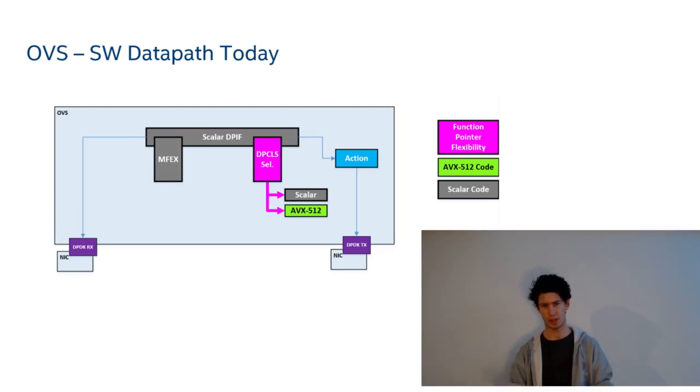It's a very good design pattern. It allows optimizations, but also abstraction. So it allows a fallback version in the code that will always run on every CPU, and it allows us to optimize to utilize the CPU's full potential using this function pointer. So that's a pattern that we're continuing to deploy in the future of OVS's data path, particularly in 2.15. We hope to introduce another function pointer at the DPIF level.